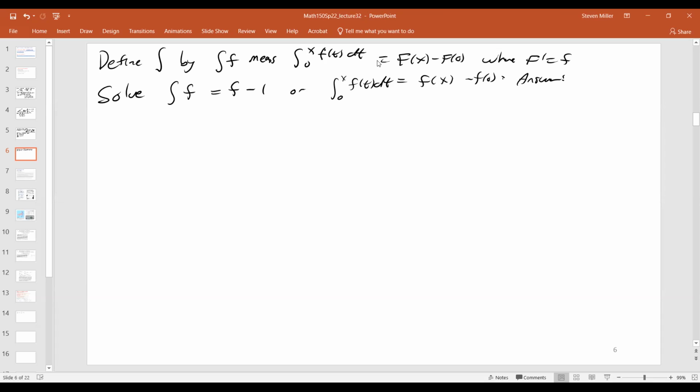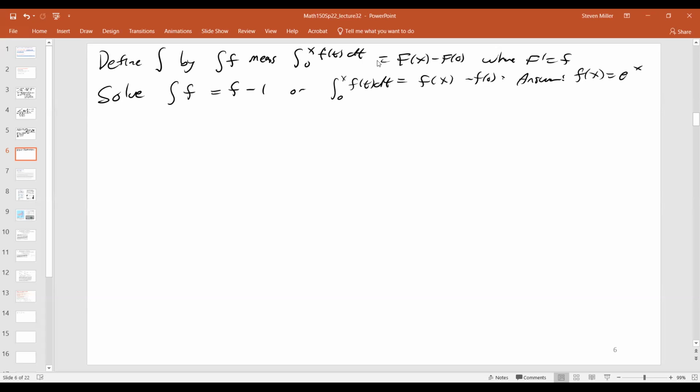And you can really view this as the function of x minus the function of 0, and I'm integrating my function from 0 to x. So it would be e to the x. If you plug in f of x equals e to the x, it works. So I believe you use the method of divine inspiration, where you just write down the answer and then you can check and see that it works.